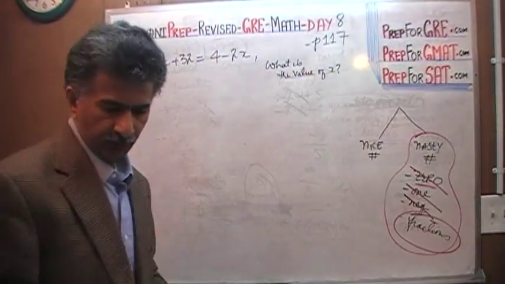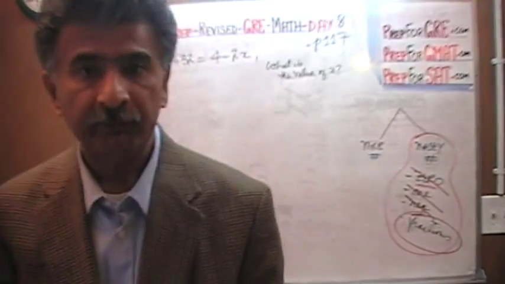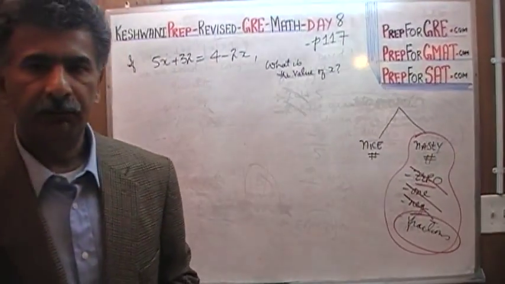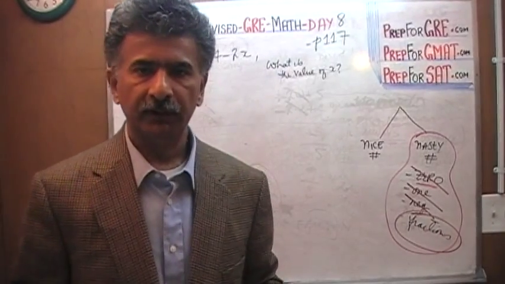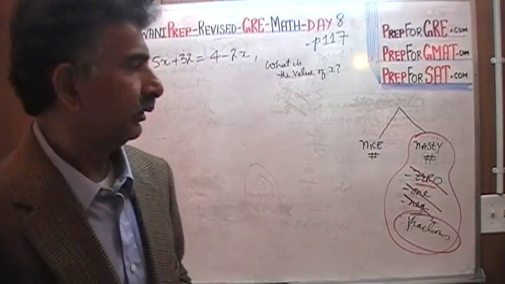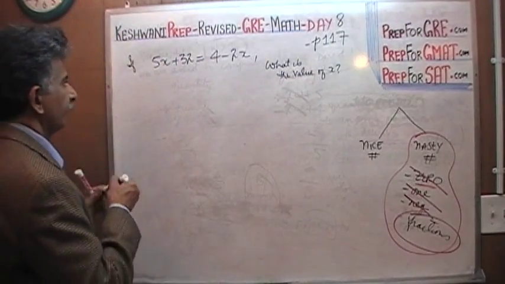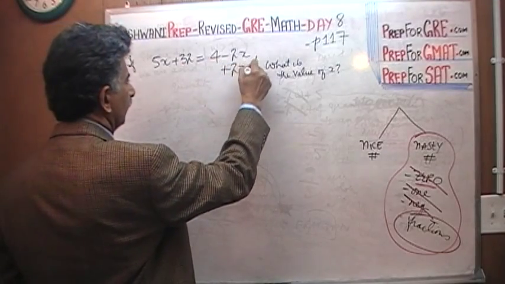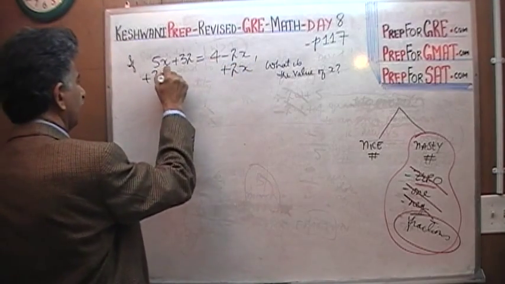So let's do it, shall we? Bring all the unknowns on one side and bring all the known quantities on the other side. Convention dictates that we bring all the unknowns on the left-hand side. It's just a tradition. So let's bring the 2x to this side. How do we bring the 2x to this side? By adding 2x to both sides of the equation.